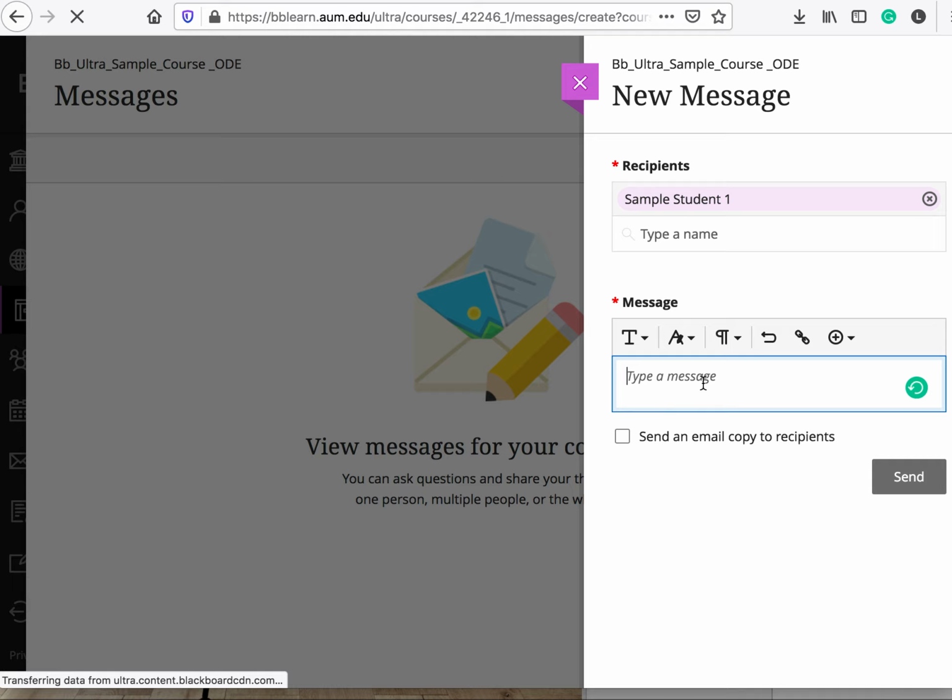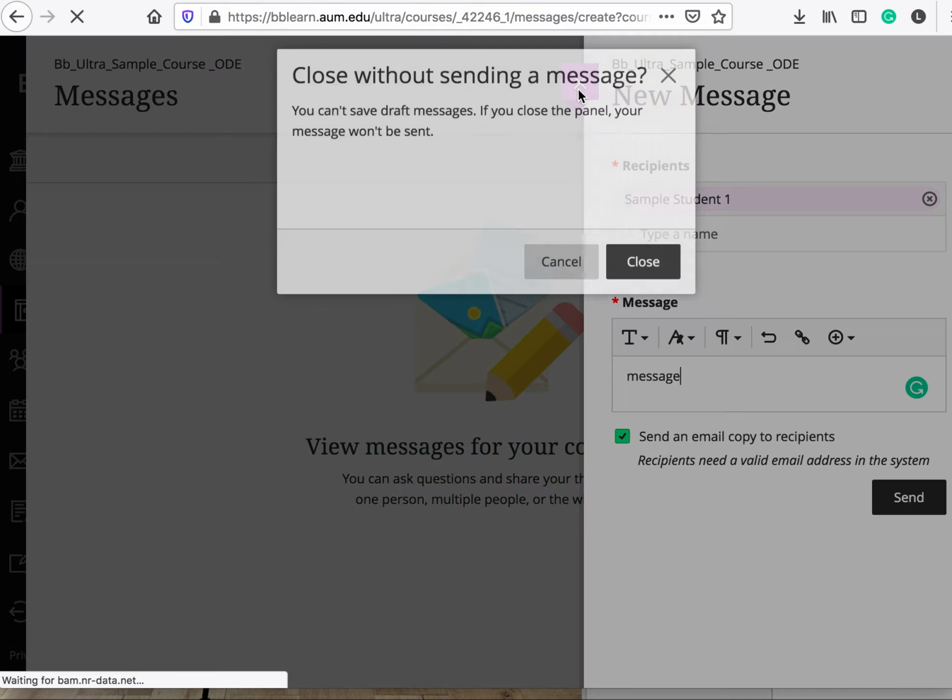And you would type your message here and push send. If you wanted your colleague to also be notified with an email, you could check that box. And now this message will not only go out to your colleague through Blackboard's messages feature, but it will also be emailed to your colleague. And all you have to do is push send.